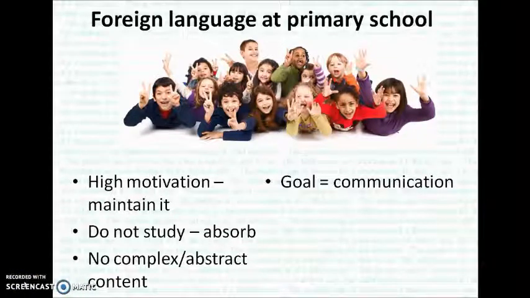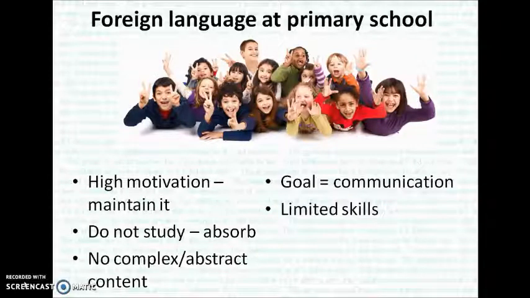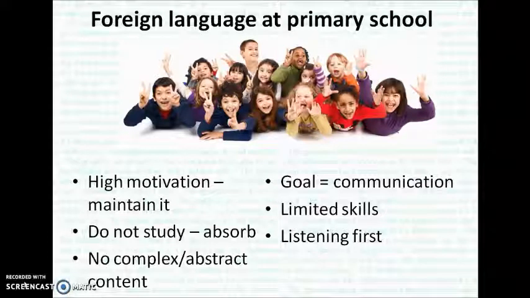Also, make sure you respect the limits of their skills. For example, your students might not yet know how to write or read, so you need to adjust your lessons accordingly. Usually, pupils first need to listen to the language before they can produce it. Some teachers and scientists actually suggest that for the first months, young pupils should not even be asked to talk, just listen to the foreign language to get their ears and brains used to it.